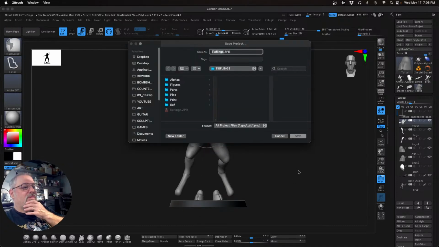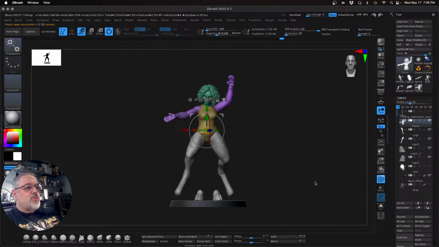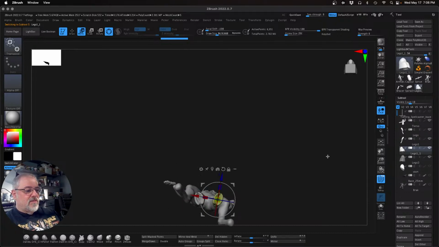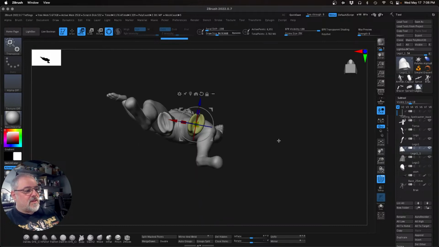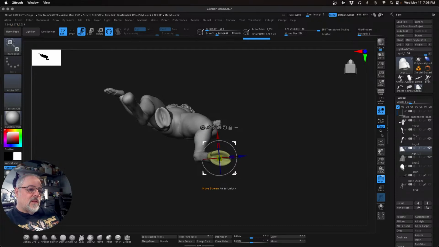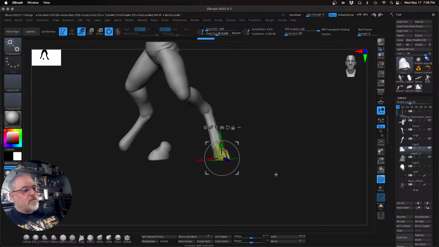So let's save our progress so far, because typically when I do stuff like this, it crashes and I lose all that stuff. So okay, let's turn that off now, and let's do this one first. So let's hide that base. All about the base. So I'm going to line that up. And I think it's going to be roughly about there.